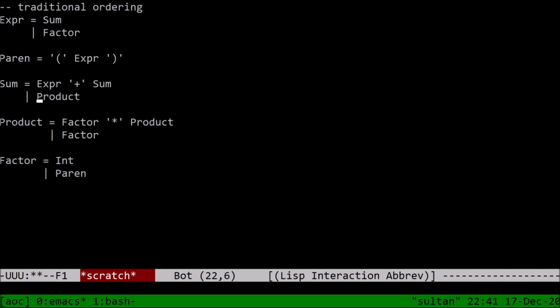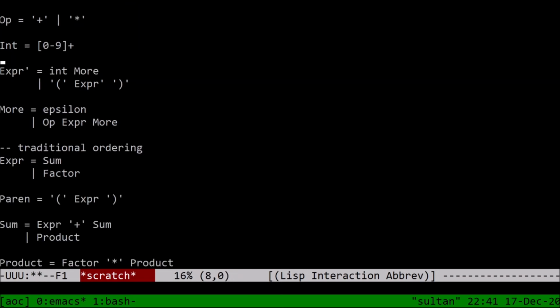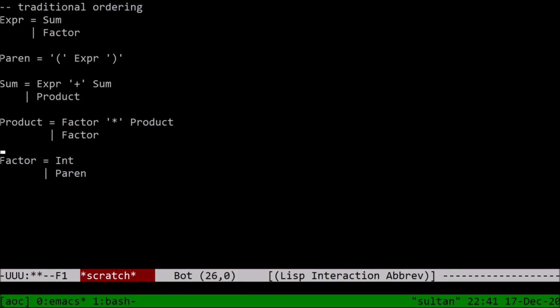So I think the principled thing to do would be to factor this out again in the same way that we did up here with mul, right? And I think that is a good exercise to do. So like, the thing is, we don't even need it anymore because any ordering would be fine.